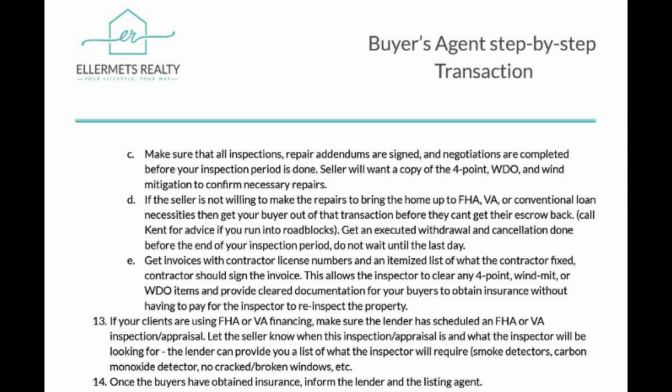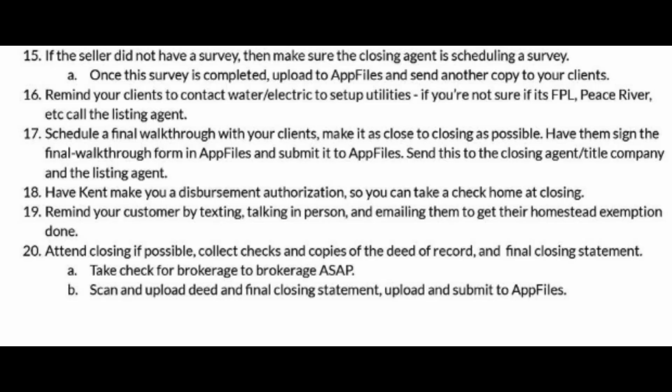Once the buyers have obtained insurance, inform the lender and the listing agent. Don't assume that the buyer is going to get insurance. Help them get that insurance in place. Don't let a storm come in the box and you not be able to get a sale done. If the seller does not have a survey and the lender is requiring one, make sure that's ordered. And again, upload into AppFiles and send customer copies.